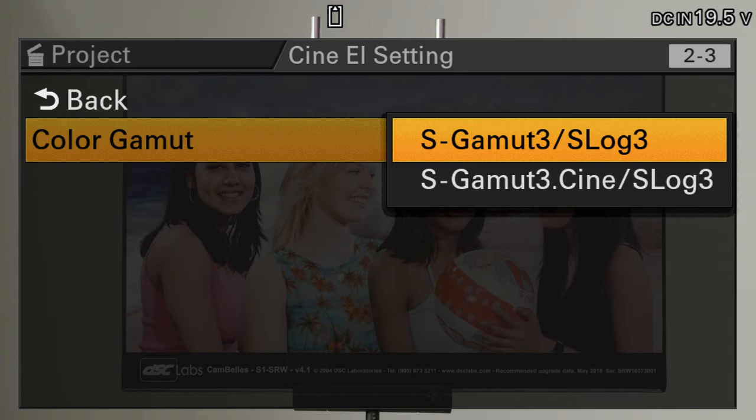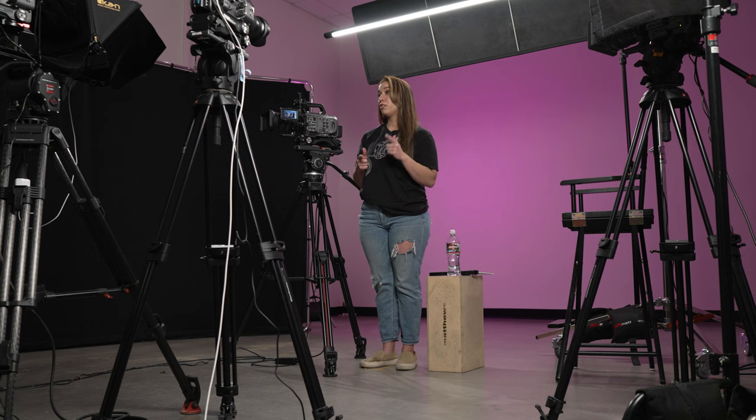S-Gamut3.Cine/S-Log3 and S-Gamut3/S-Log3. We typically refer to these as .cine and S-Gamut3. Notice there are no S-Log2 options, unlike our Alpha friends or FX9's predecessor, the FS7. I go into this in the FX3 101, so go check that out.